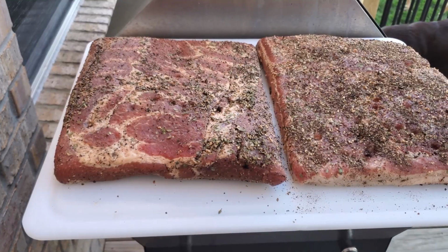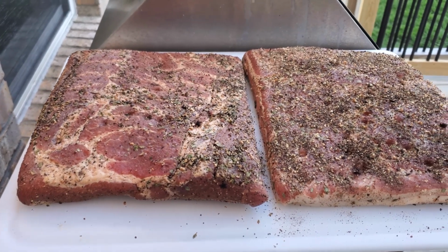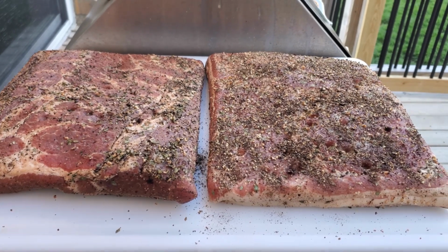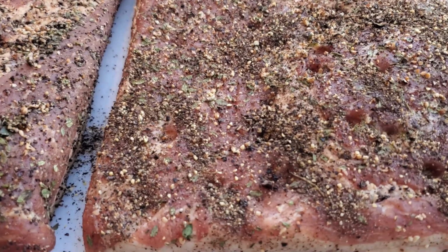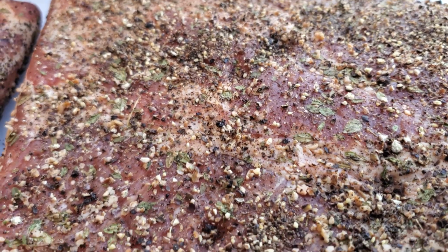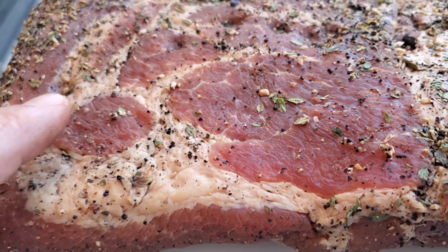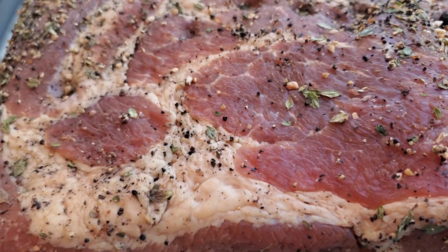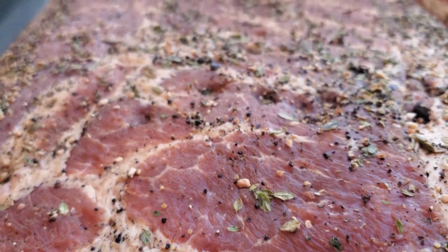So we got the bacon out of the fridge a little over 24 hours ago. And now what we're going to try to do is show the pellicle. So we dried it out in the fridge to form that pellicle. Just to show you real quick, they're in the divots there, no moisture. Not sure if you can tell, it just looks kind of a little sticky on the surface. Let me go to here where there's more meat, but just right in there, it's just a little bit tacky. But that's the pellicle, that's the thing we're trying to form.